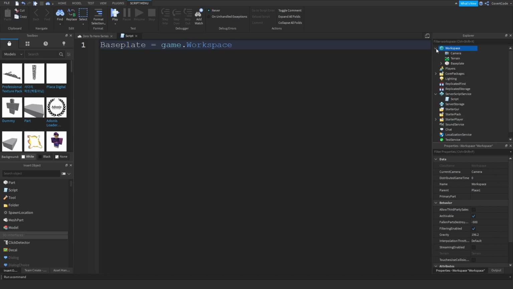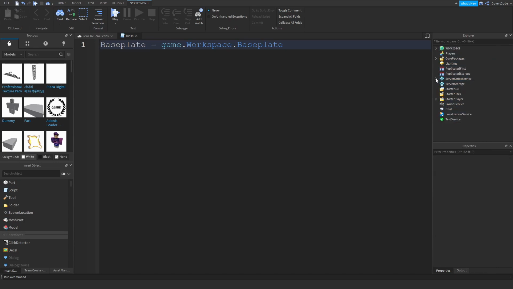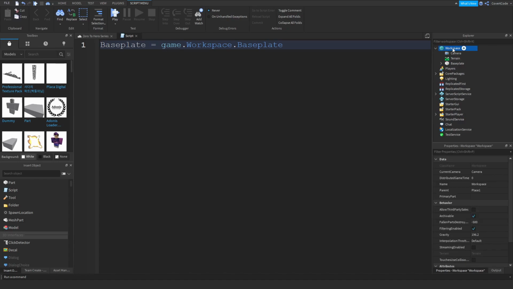I'm trying to actually reference this baseplate right here. And again, same thing. If I want to tell the script that I'm trying to access something inside of workspace, I would simply use a dot so that the script recognizes that, hey, you're trying to access something inside of this, okay? And again, word for word, baseplate, okay? So this entire tab is the game, and I'm using a dot to access something in the game. So I'm now in workspace, okay? And with another dot, I'm telling the script to access something in workspace. In this case, it's baseplate. So I'm accessing this now, I'm here.